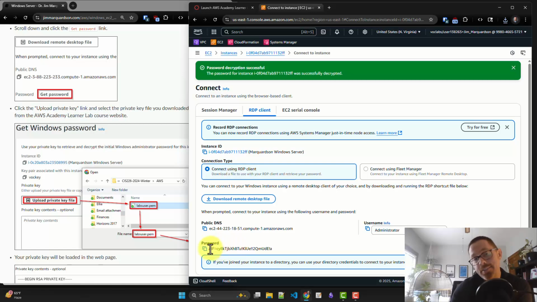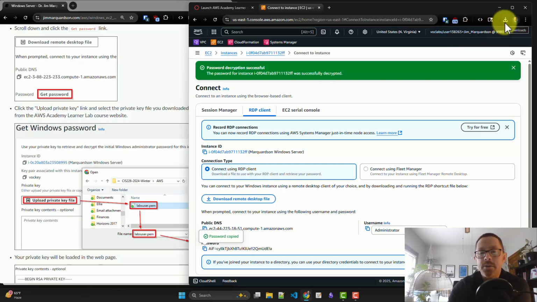Now you can see my password right now. If you knew the IP address of my virtual machine and you had my password, you could log in to my virtual machine. So you do want to protect this password. So why am I showing it to you? Well, by the time you watch this video, I will have terminated or deleted this virtual machine, so I'm not worried about showing you this password right here. But I'm going to click copy. Password copied. You could save this in your password manager, or just copy it to your clipboard to use right now.